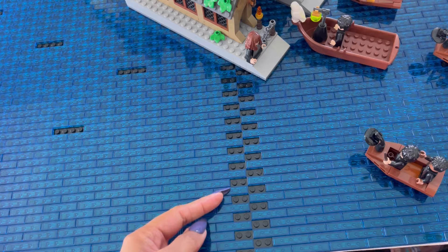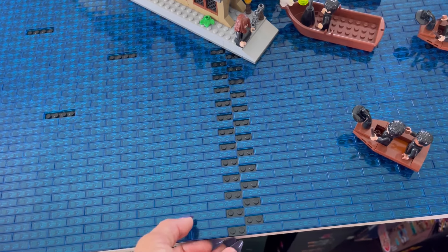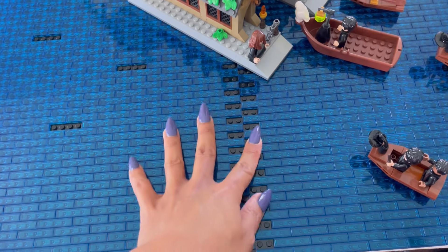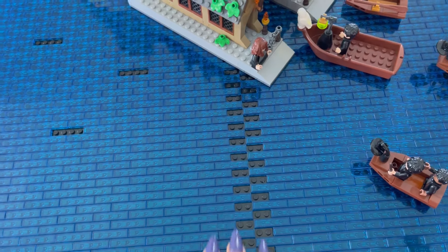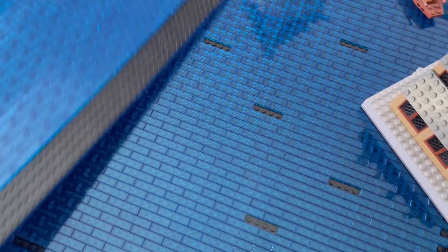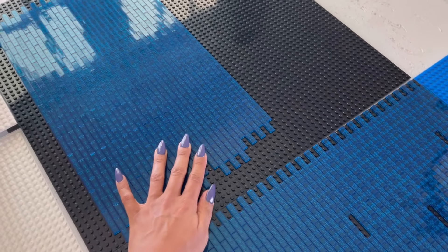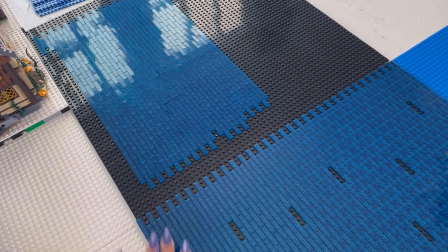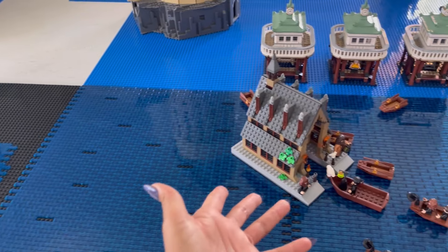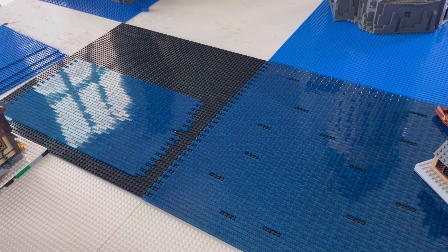One thing I messed up - I'm building them four base plate sheets, and every other one alternates. When I went to build the second one, I started with the wrong piece so it wasn't going to match up with the first one. I had to remove them so I can at least attach both together. Now I'll need some one-by-twos, which I was going to need anyway. This seam right here is going to look a little different - I'll probably just hide it under a build.